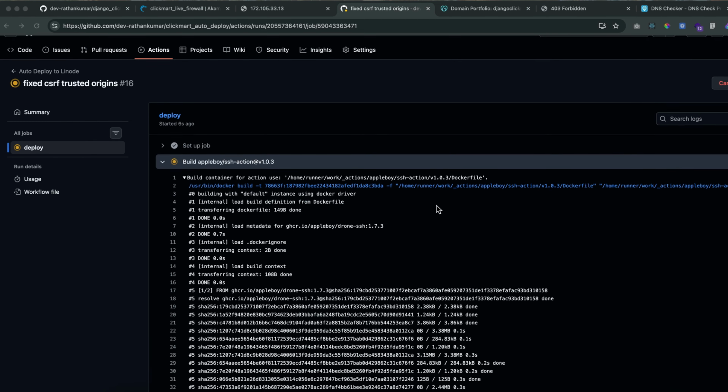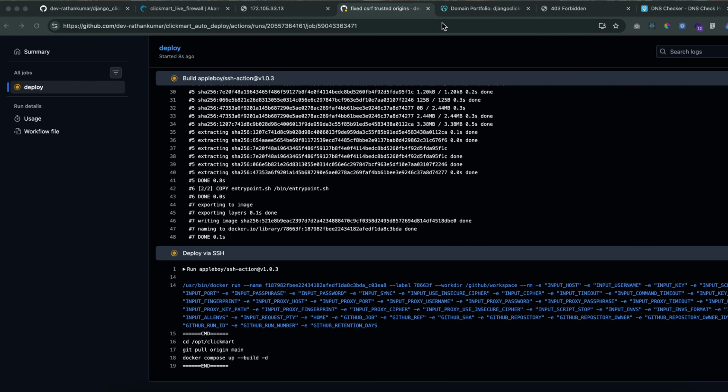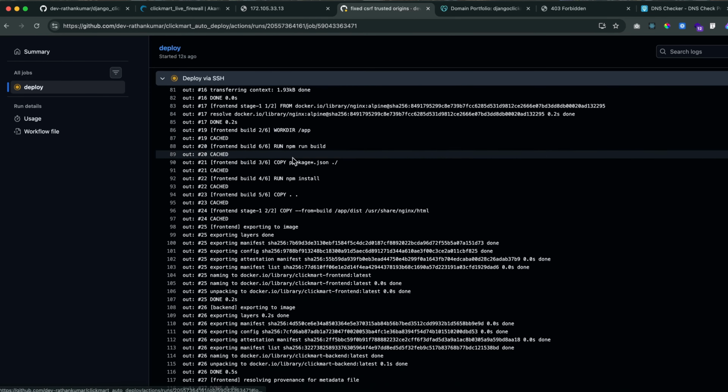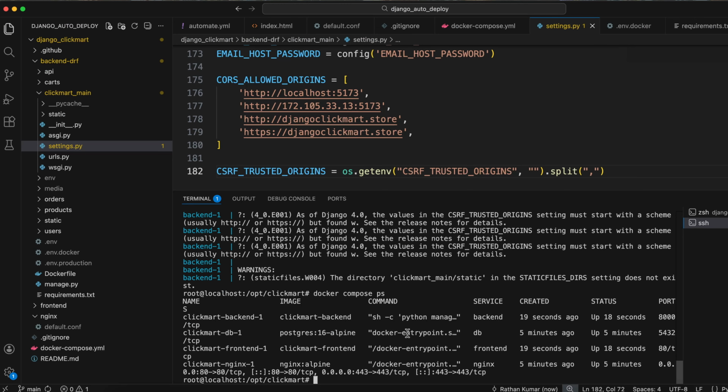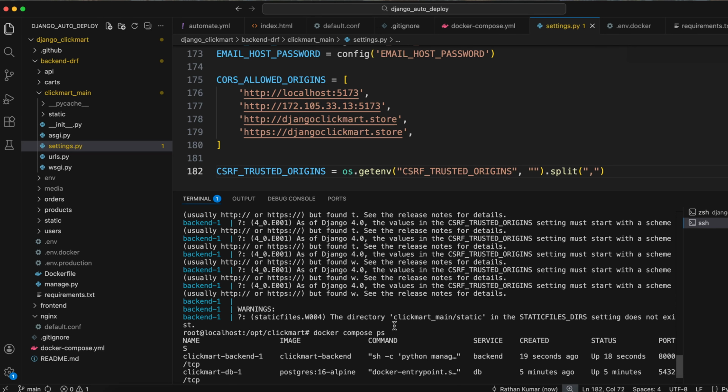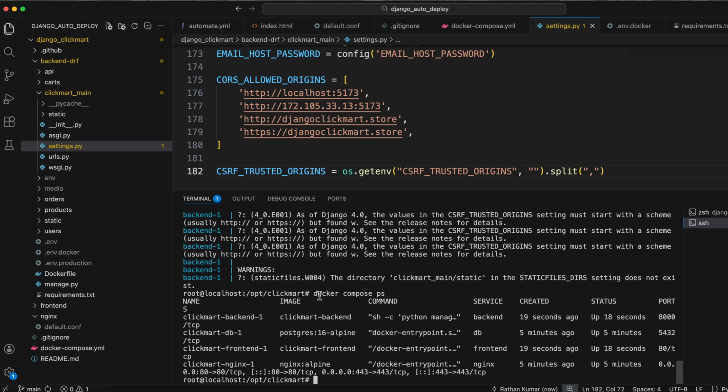Okay, let's try this. All right, so what I did is I just ran docker compose ps, and you see everything is now running.